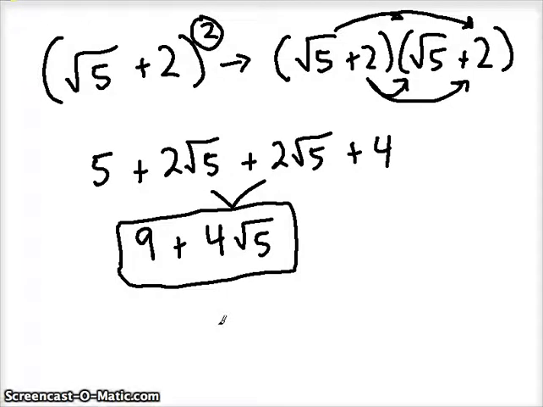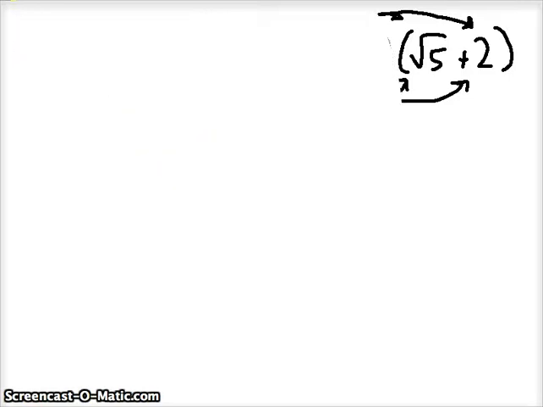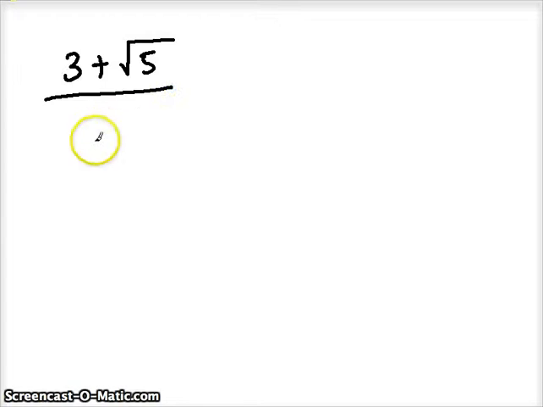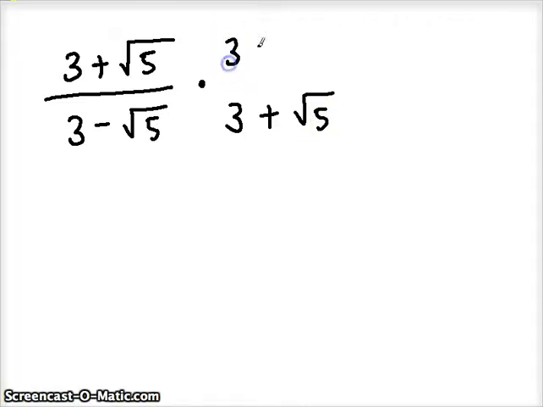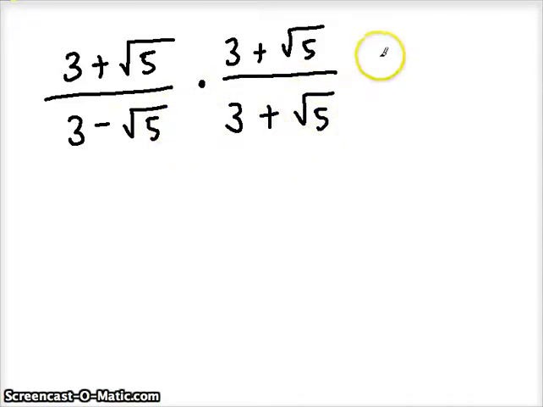That's multiplying radicals. Just remember that squaring square roots gets rid of the radical. Now let's do division. What happens when we try to divide things with radicals? If I have a binomial being divided by a binomial, remember we can't leave radicals in the denominator. So we use the trick called multiplying by the conjugate. The conjugate is the same expression but with a different sign. We always multiply top and bottom — not just the bottom — by the conjugate, which will let us get rid of the radical in the denominator.